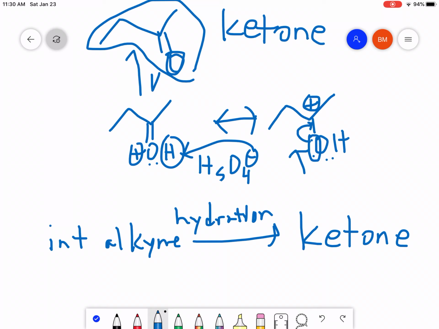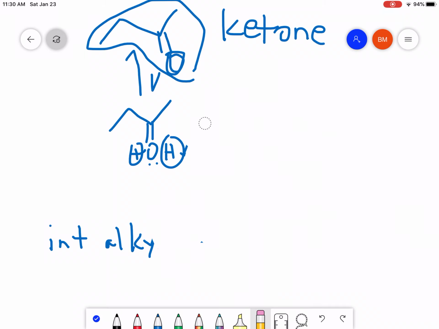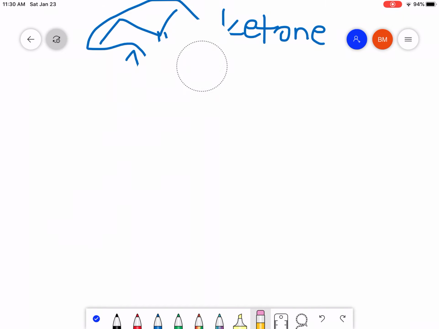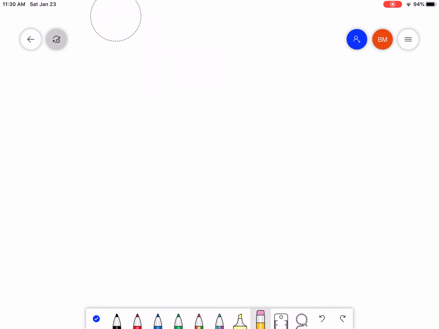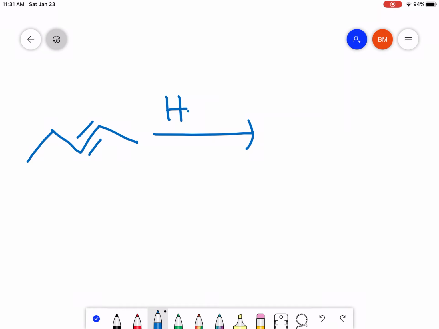Those don't always turn out to be ketones, though. This is a ketone. Just like we learned, go back and review your IR spectroscopy notes so you can see what the general structure of a ketone is. Okay? So if you do an internal alkyne hydration, you always get a ketone. However, you don't necessarily always just get one ketone. You could have something like this. And again, I'm not going to go through the whole mechanism of this one. You are more than welcome to, and you should be able to at this point. Let's say you had something like this.